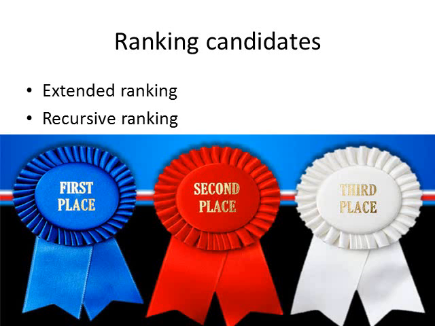We're going to look at 2 different ways to rank candidates in an election: extended ranking and recursive ranking. For this lesson, we'll be investigating each of these ranking methods. Both can be used with any form of voting. However, for ease of example, I will use the plurality method to demonstrate. As a reminder, in plurality voting, voters indicate their top choice to win. The person that receives the most votes wins the election.